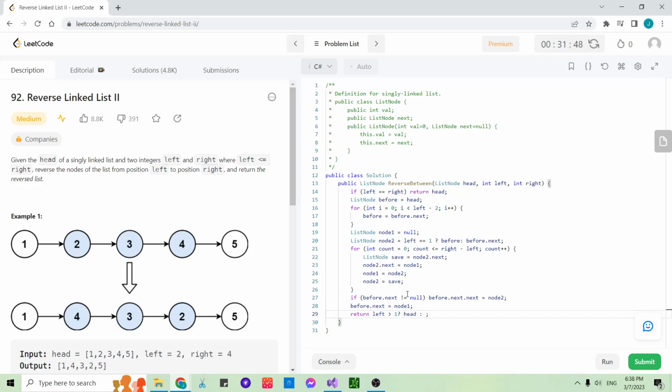So which was the last one again? Should be node 1. Okay, node 1.